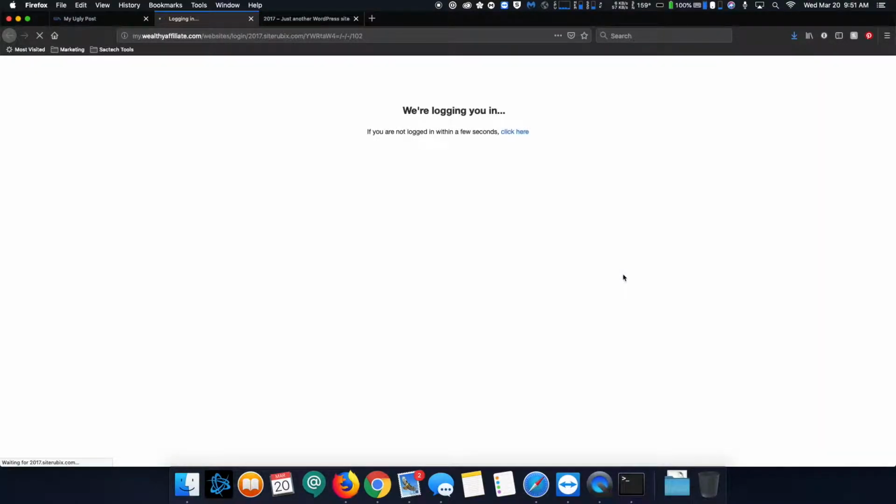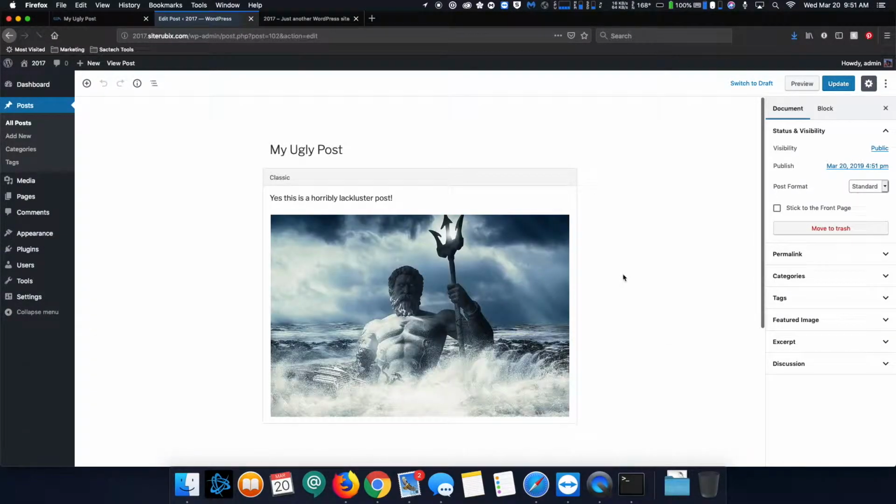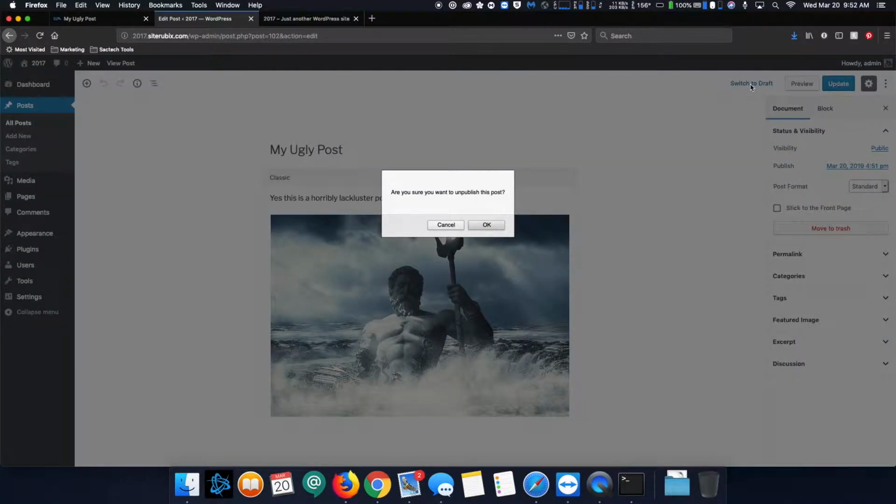And again, if you didn't use site content, whatever you did, if you created it on the back end directly, or if you went into Word and then pasted into whatever it is, just log into your dashboard, go to Posts, All Posts, and click on the title of your post. So right now, it is published. I don't want it to be published, so I'm going to click Switch to Draft.